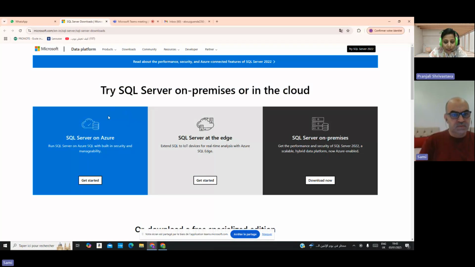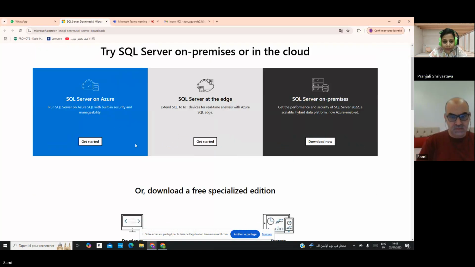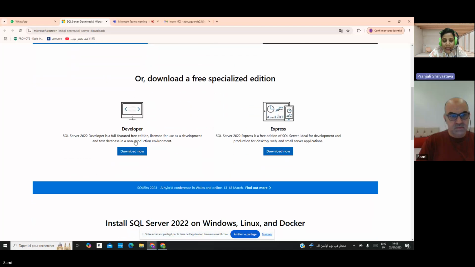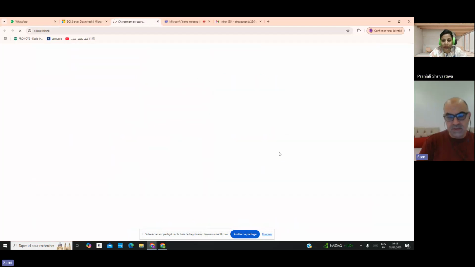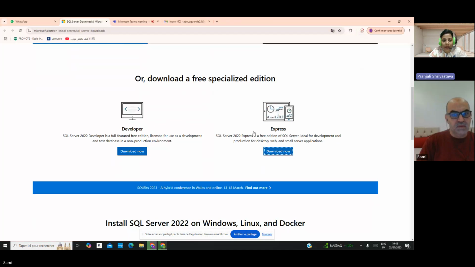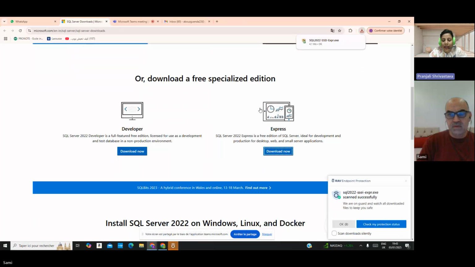Okay, now you need to scroll down and select this Express download now. So what are we downloading right now? We are downloading the free version. There are two versions of SQL Server Management Studio. The first one is Developer, the second one is Express.